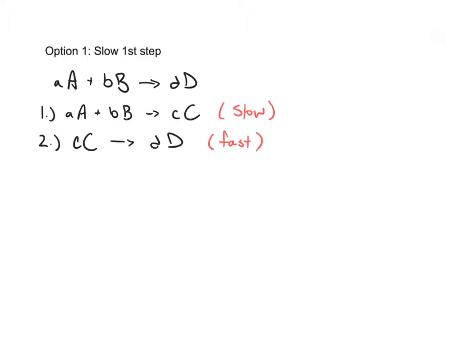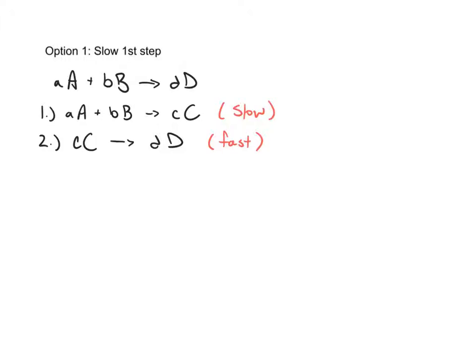The fast step and the slow step are going to help us determine the overall rate law of a chemical reaction. Just a general chemical reaction that occurs in 2 steps. We've got a moles of A plus b moles of B gives you d moles of D. Well, here's the first elementary step. You've got the A and the B making C, but the C, as you can see, gets immediately used up as part of the second reaction mechanism to give you D.